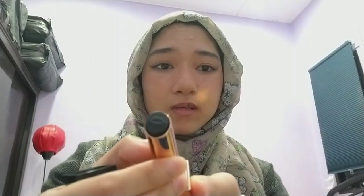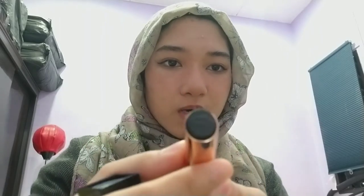Okay, for the last lip matte that I have with me, it's from Focallure. Okay, wait a minute. Look, I told you it's really hard to come off. The last lipstick shade is black, so it doesn't matter. Nampak macam my lip is bleeding right now, but it's not, don't worry. So this is from Focallure Stagenius. This is a black lipstick. So look at the lip carving on it.